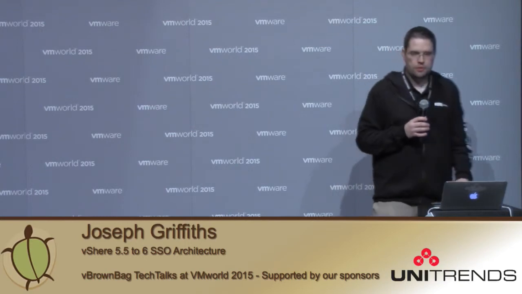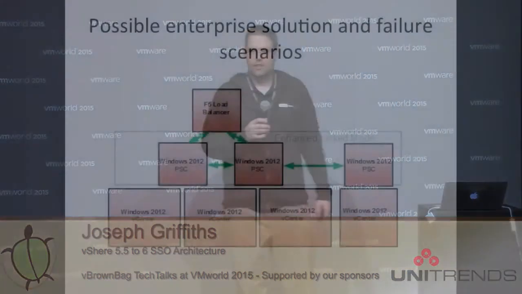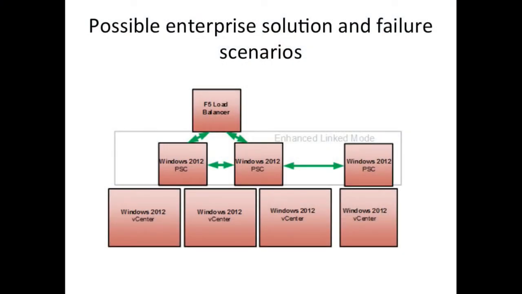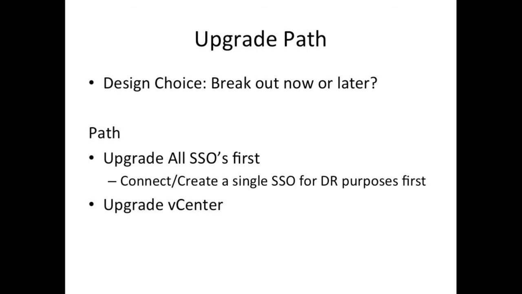All right, so here's the big question. If I want to go to something like this, do I do it now at 5.5 or do I do it at 6? Everyone I've talked to at VMware who's been working in this, and this is from the support side, says do it now. Do it at 5.5. It is a bloodbath to try to introduce the load balancer and the PSC architecture later. It is really, really rough to do that. So do it now before you do the upgrade, and you'll be a lot better.